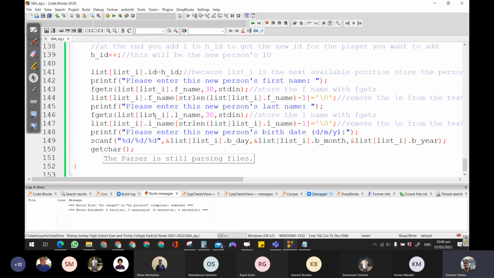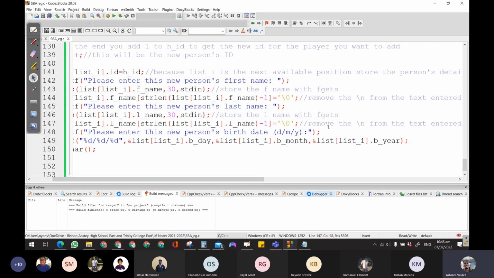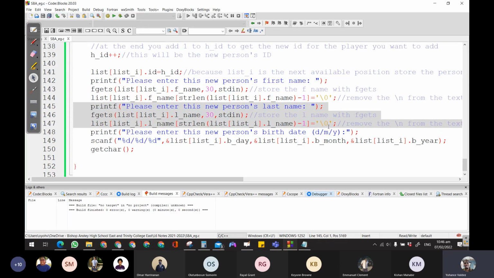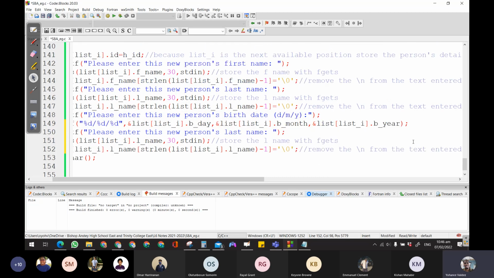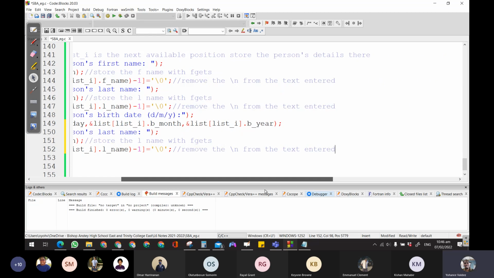So we have enter the first name, enter the last name, enter the birth date. And the last thing that we will do is that we will enter their position. Right? So copy and paste.